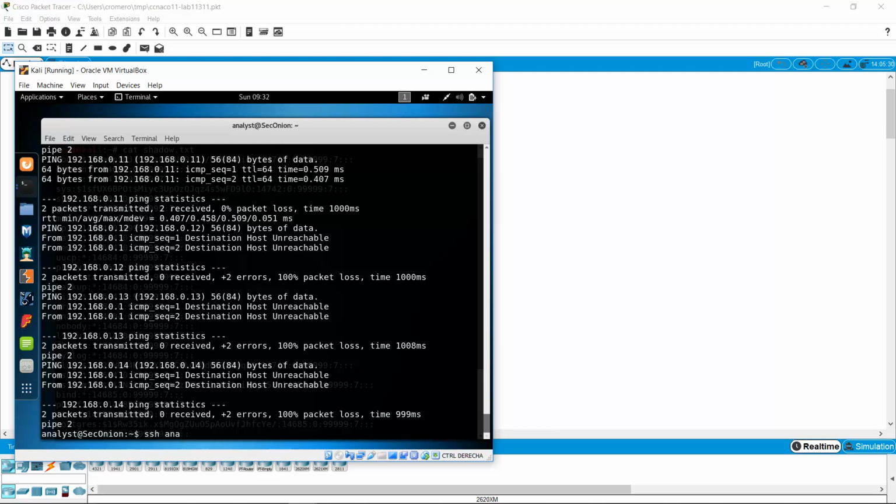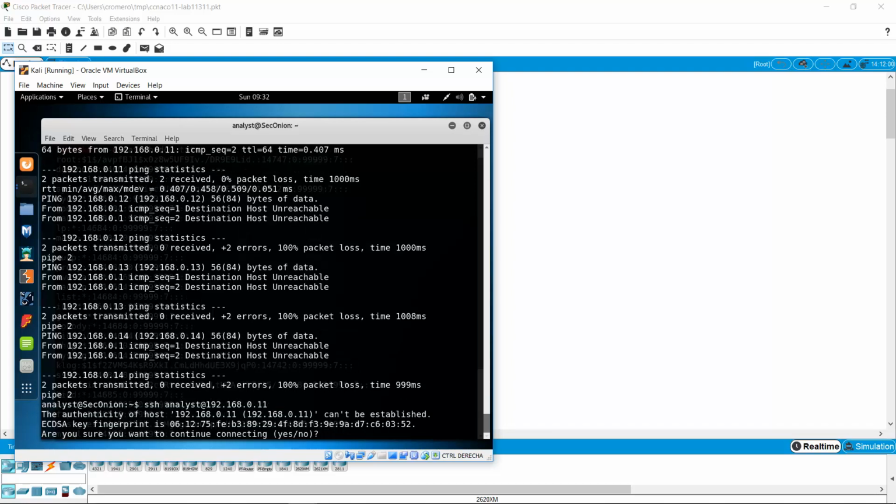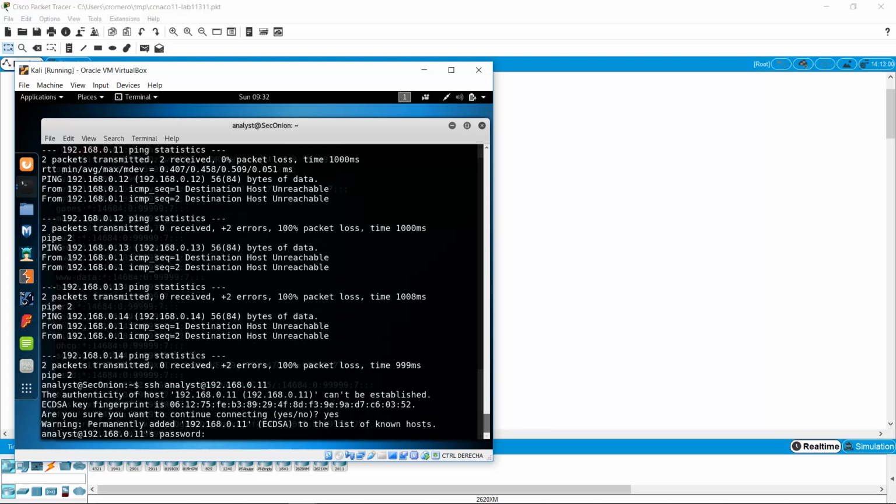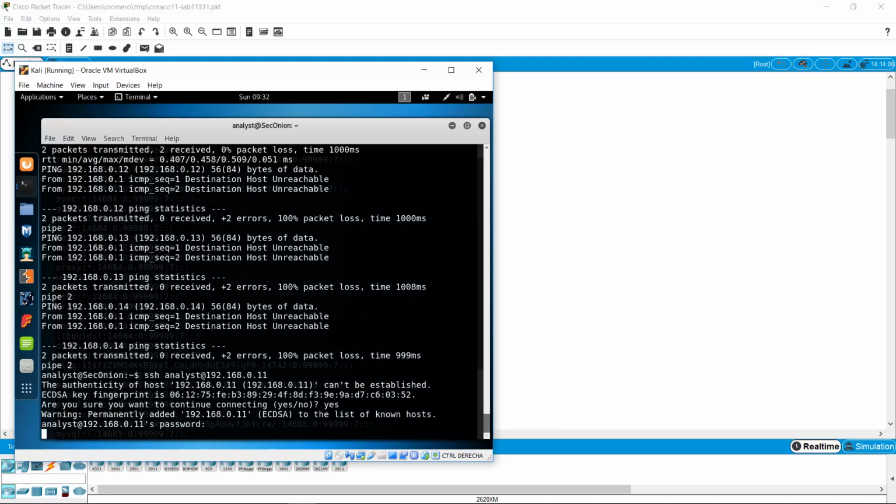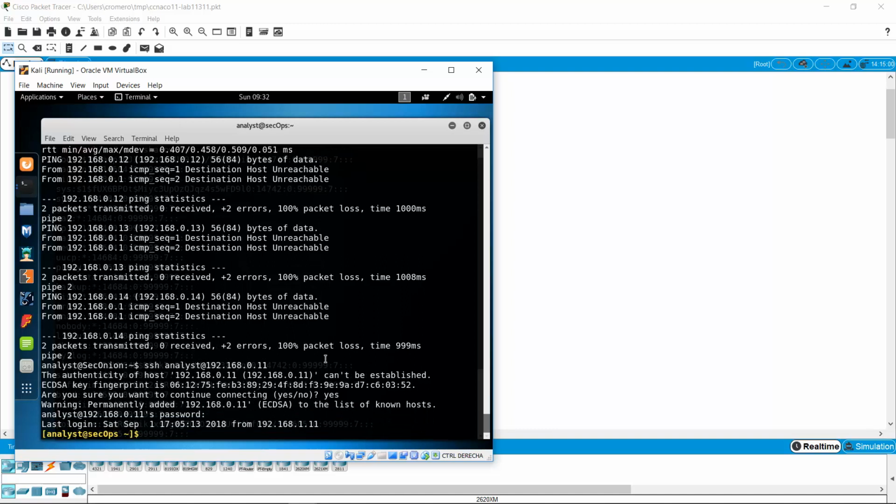Access SSH, user analyst, destination IP address, the IP address of the workstation virtual machine. Just password CyberOps. Enter. Success.